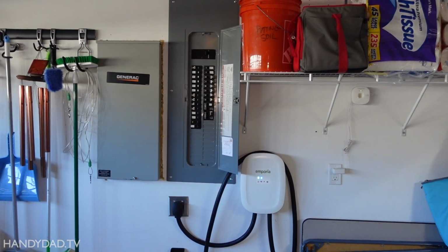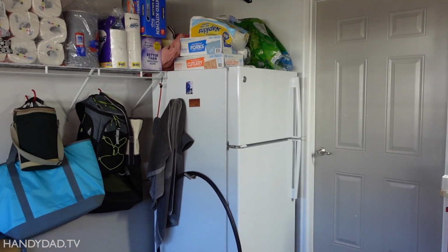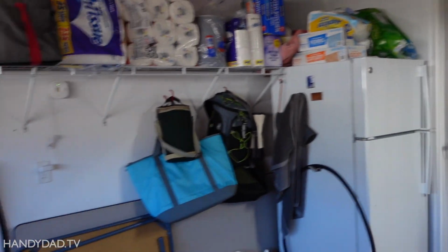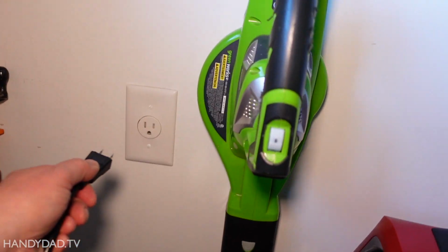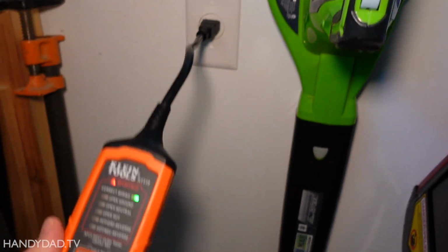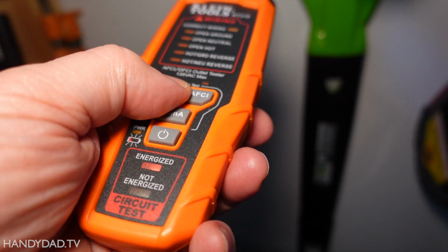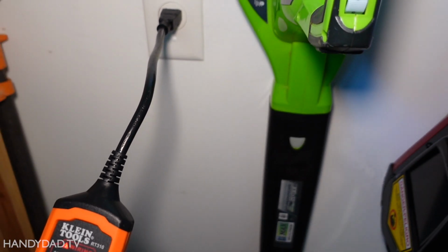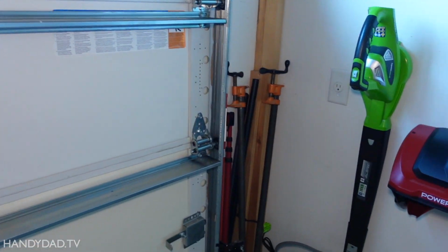All right, let me give you a little bonus content here. So I have a GFCI outlet right over here, and I have another one behind that refrigerator. Now I happen to know the one behind the refrigerator is connected to the outlet behind that cabinet over there. All right, so that's fine. But over on this side, I have another outlet that I think the builder might have intended to be for an EV charger. So when I plug this in here, you can see it is energized. When I click the GFCI test button, guess what? Nothing pops. It keeps power. This is not a GFCI protected outlet. That's wrong. This is right here next to my garage door. That's really bad. Somebody could get electrocuted. So there's another problem I have to fix.